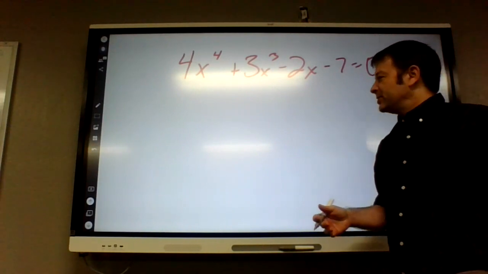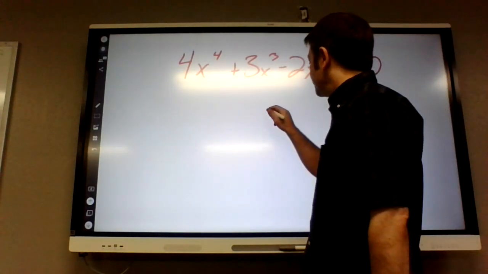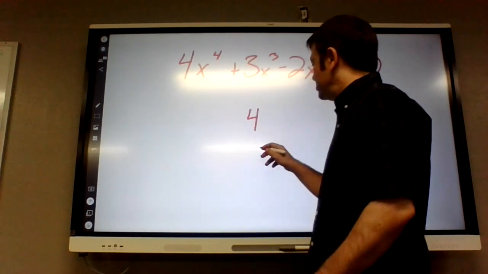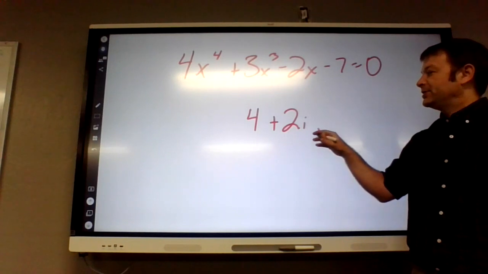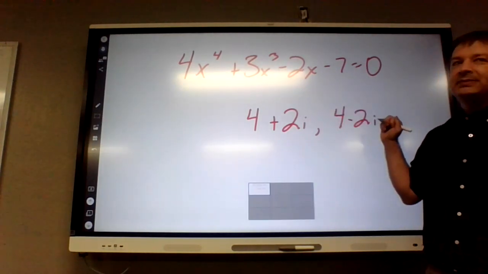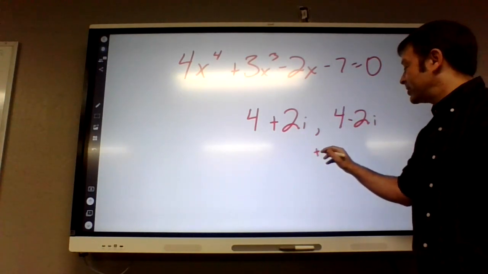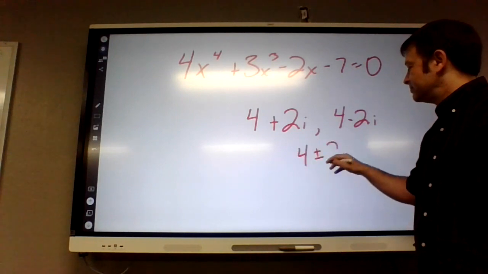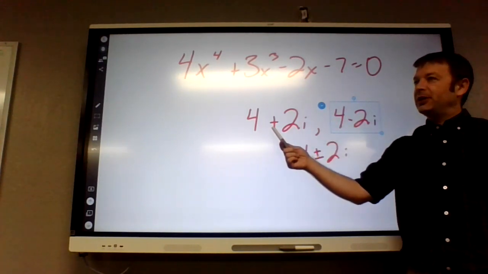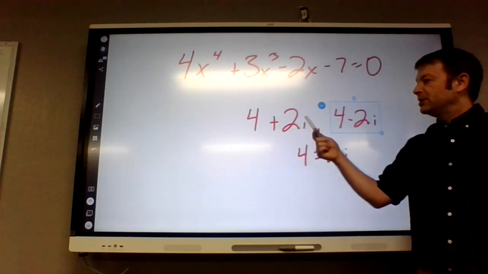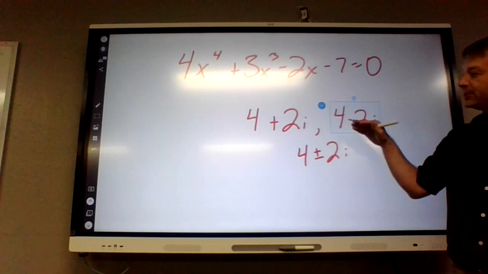So, I'm going to do the next theorem, the complex conjugate theorem. You don't have to know the names of these. You do need to know these are true, though. Did you guys notice that whenever we got an answer that was like 4 plus 2i, we also had an answer that was 4 minus 2i? Like, for example, when we did the quadratic formula, you always get plus or minus in front of the square root. Anyway, these are called conjugates, and basically when you get an imaginary or complex number as a solution, its conjugate is also a solution. So 4 plus 2i is a root, 4 minus 2i is a root.